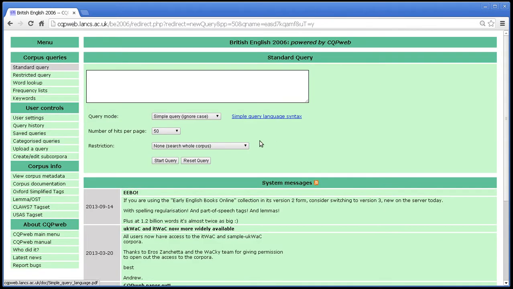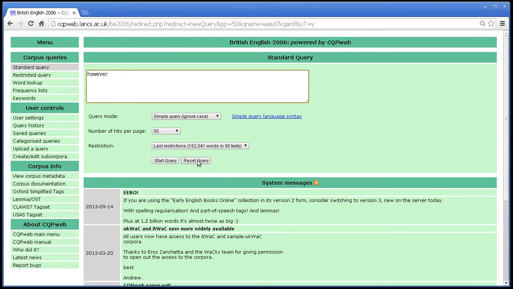New query. Now, something else that pops up at the bottom of the restriction box is last restrictions. So if you just want to search in the same subsection that you searched in last time, you can pick Last Restrictions, which in our case is Academic. But if you've used a restricted query, then Last Restrictions might be something quite complex that you've composed. And basically that's a shortcut to save you having to enter your restrictions over and over again. So we could search for however in academic text that way. I'm not going to do that though.